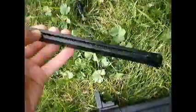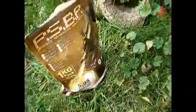And I'm going to show you how to load this. And we're going to do a poor man's chrono. For this entire thing, we're going to use 0.28 gram G&G Armament BBs. These ones are the white ones, just in case that makes any difference. I'm just going to set a few here, and go ahead and watch. So, I'm going to cock the rifle.